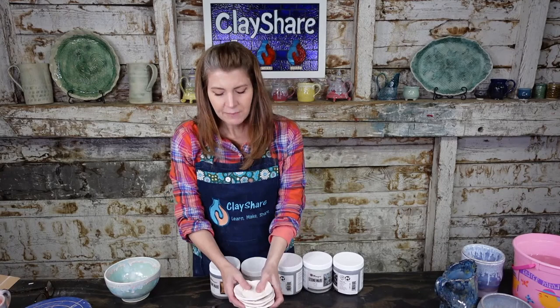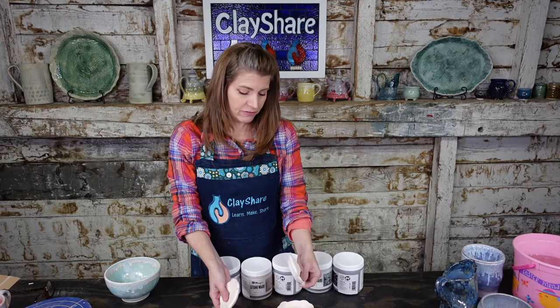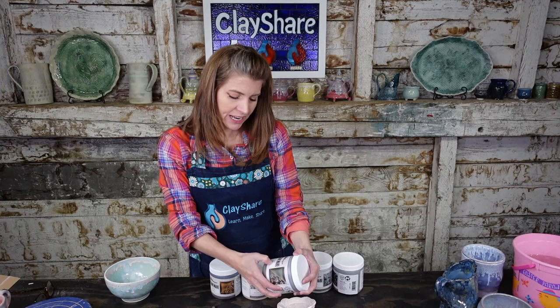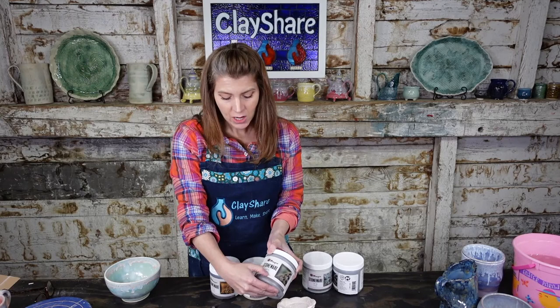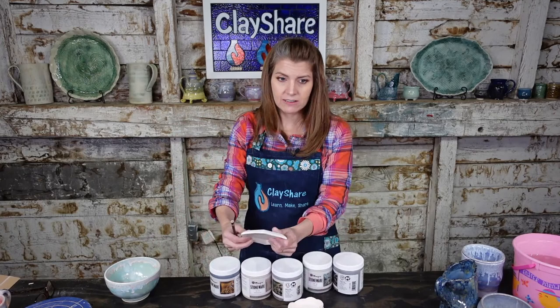I think I'll be able to tell when I take these out of the kiln what they are, but if I was doing 20 glaze tests — which sometimes I do — I couldn't keep track of all of them. So you write on the back. You can either write the glaze name like 'Rainforest' or the product code like SW185. I usually write the name. You can also give them numbers and keep a notebook — write number 1 with 'Mako Rainforest' and additional notes. It's a really good idea to keep track of what you've done.